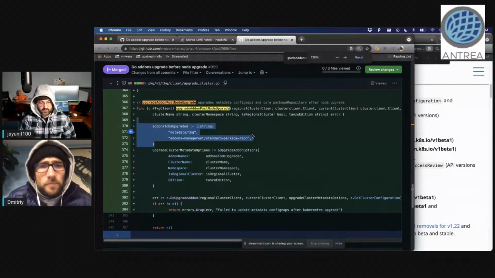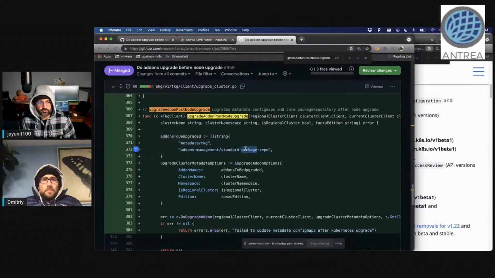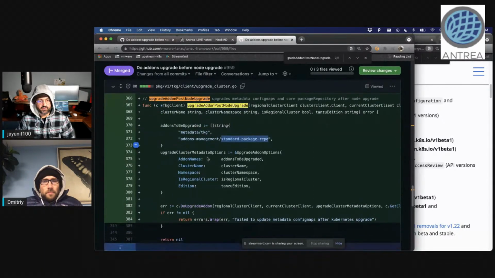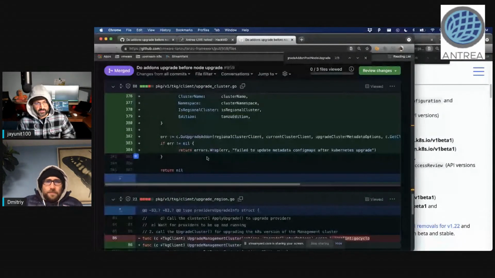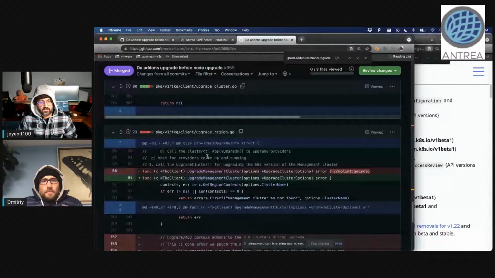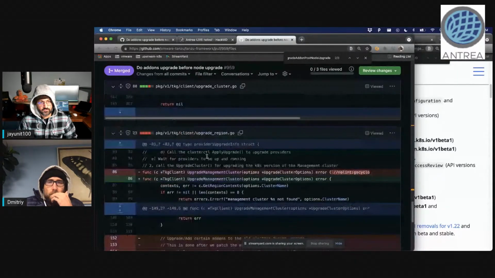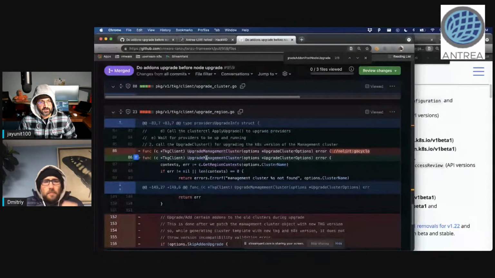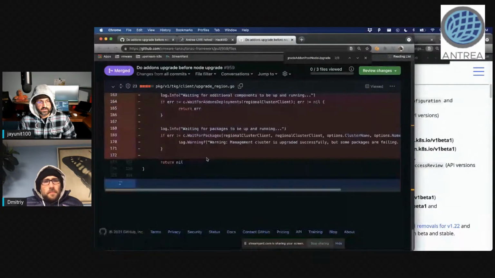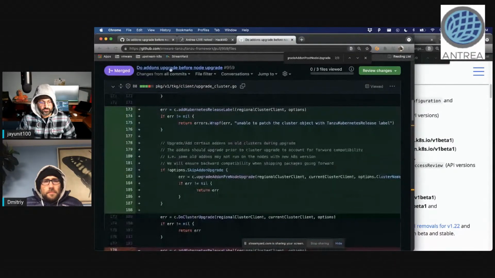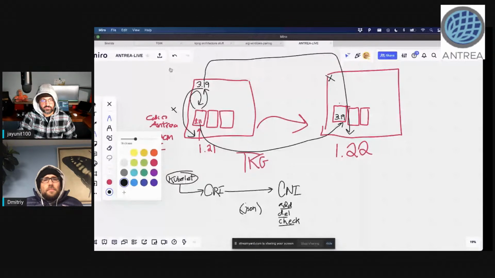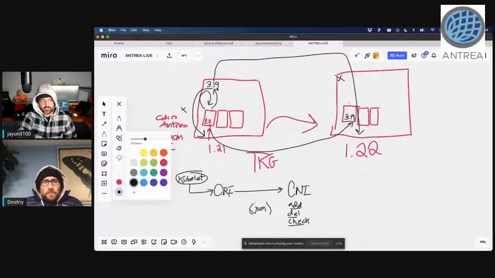We have these standard package repositories that are becoming a thing more and more in TKG, right? These are associated with add-ons, and we have a downstream way of managing the add-ons, and we have these upstream add-ons, and there's a controller that manages all of these add-ons. Ultimately, this PR makes it so that we upgrade this add-on, and then after we upgrade this add-on, we upgrade the nodes.